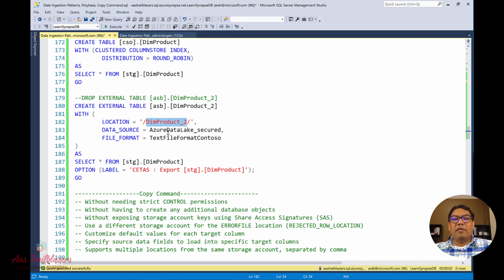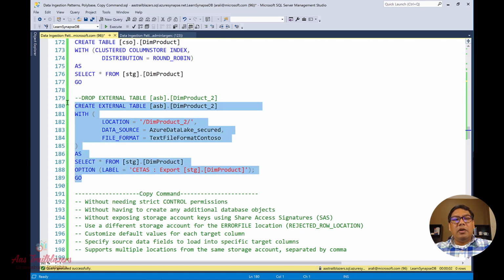Also, every time I'm querying this external table, the one that I just created with the CETAS statement, it's going to read the data from blob storage to serve that query. So if you have a frequent need of querying the data, you might consider bringing the data into an internal table and running the query on the internal table data. So this is all about Polybase. With that, we can switch gears and look at the COPY command.